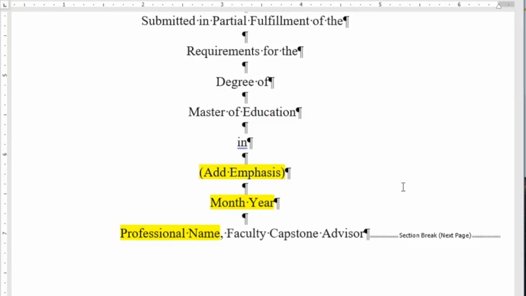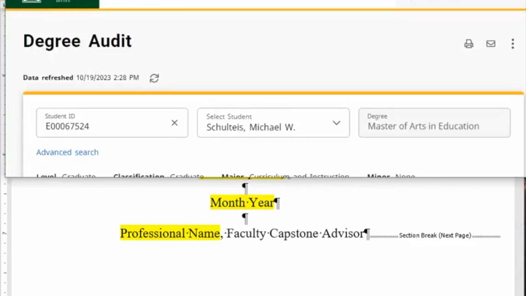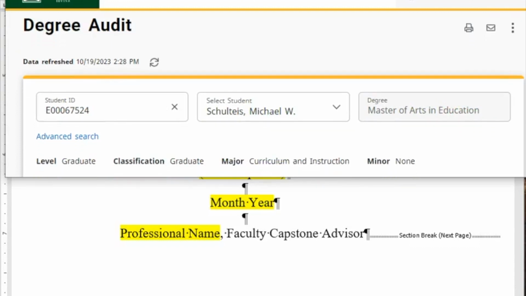Now, if you're not sure what degree you are in, you can go into your DegreeWorks, also known as My Records, and check. So here's the example that I'm going to use. This happens to be my degree, and you will see it'll have your student ID, your name, and then your degree is over here. Master of Arts in Education, that's an MAED. Then down here where it says major, it'll say what your Master of Arts in Education is.